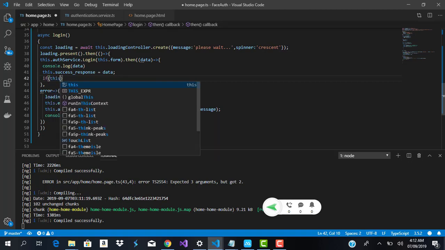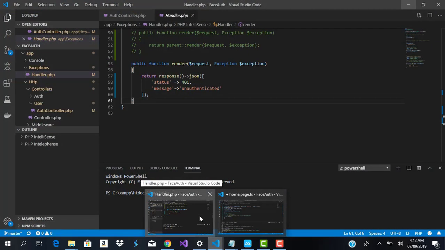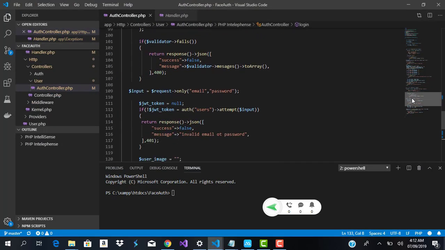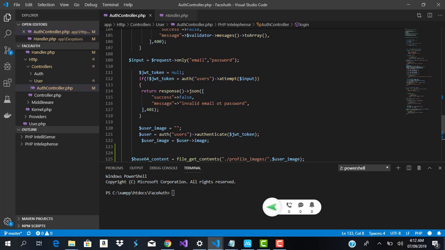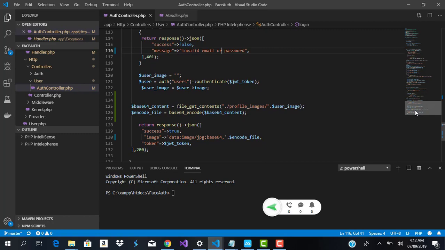And we're going to say if this.successResponse.success, if the success is equal to true, and not just that, so let's check. Moving over to our API, in our auth controller, in our login, we can see here that success could be false with invalid email or password. Let me change that. But let's scroll down a bit, and when success is true, that means that the user is logged in. Success is false otherwise.